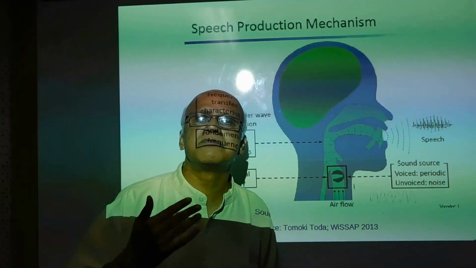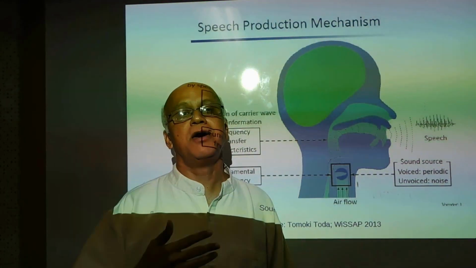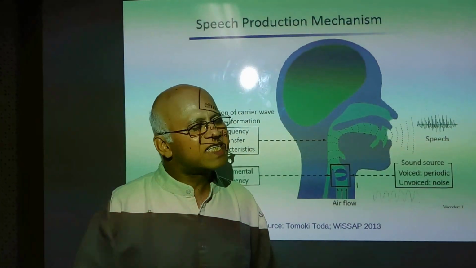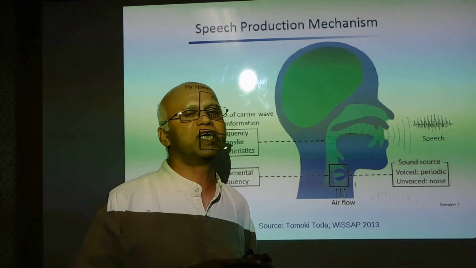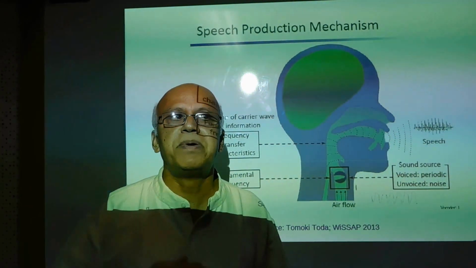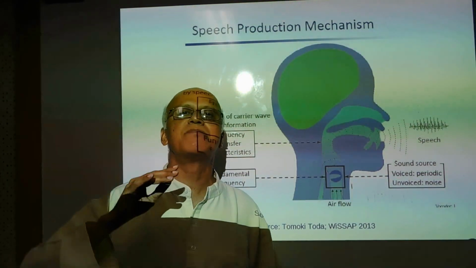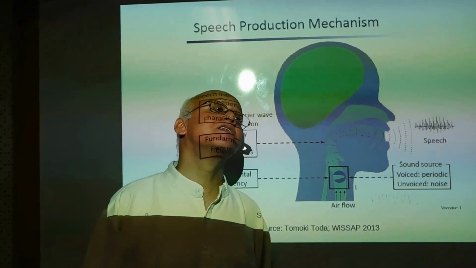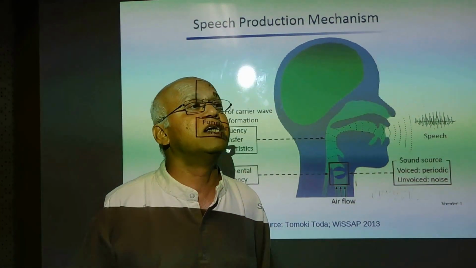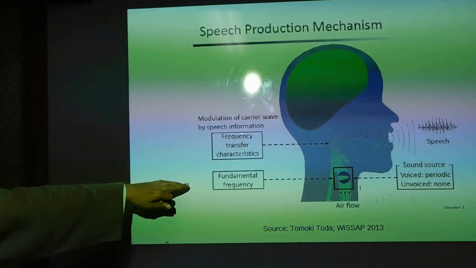In normal terms we call it the pitch frequency. The pitch frequency is actually a perceptual phenomenon, but quite often we use them interchangeably. In female speakers the tension is higher, therefore the pitch is higher, typically 300 hertz. The pitch of children can be as high as 500 hertz too.